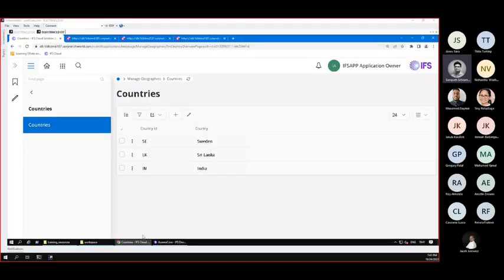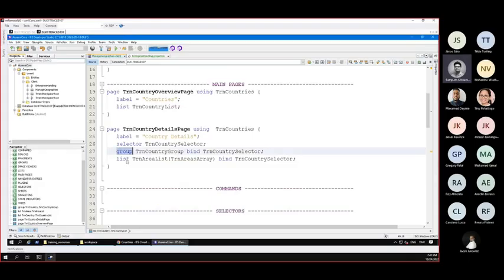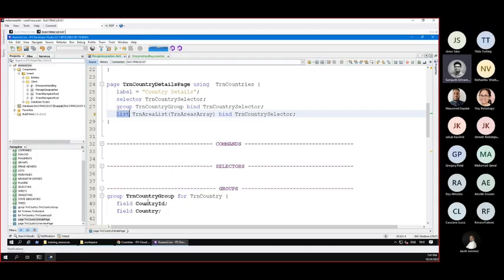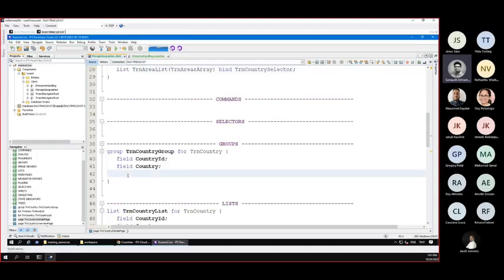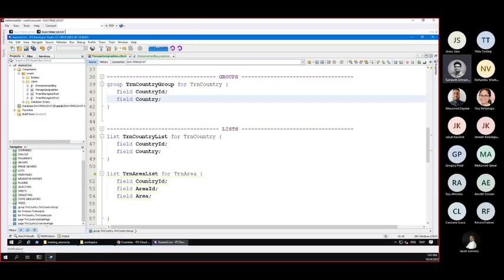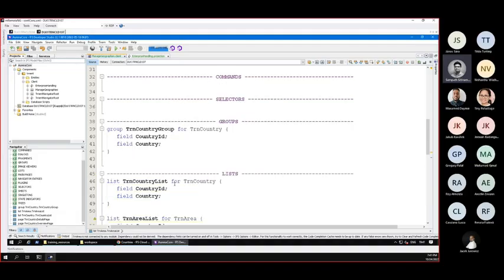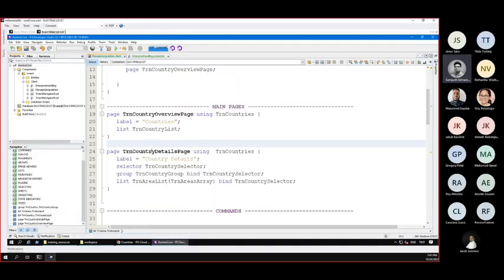And we did it by, of course, creating a page and then adding a group and a list to that, right? This group contained fields from tier and country, whereas the list, the tier and area list, contained fields from tier and area. And we added these two things into the page.